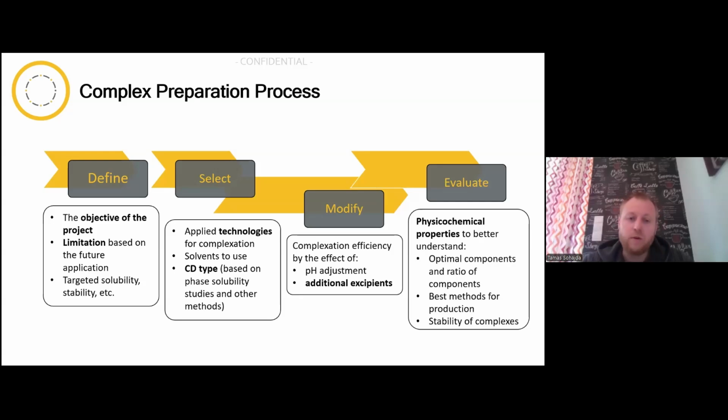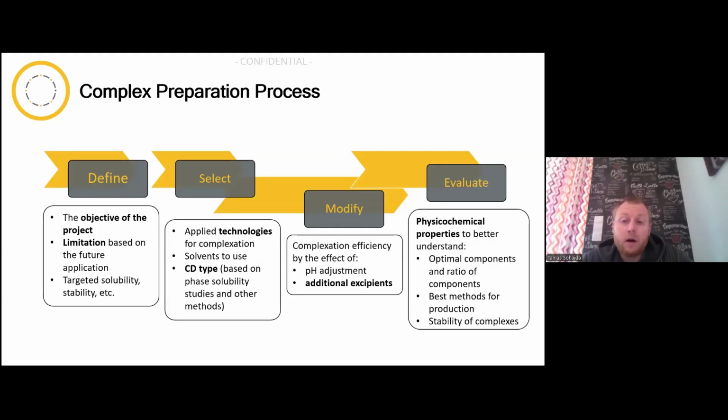If we can use solvents, again, what type of cyclodextrins can come into the picture, and we do some experiments to select the one or ones that have the best potential with the active ingredient. Different cyclodextrins may perform similarly or equally. In those cases, there comes the price, the availability, safety considerations, reference products, whatever. But there is a selection, which is typically a fairly simple experiment that you can perform.